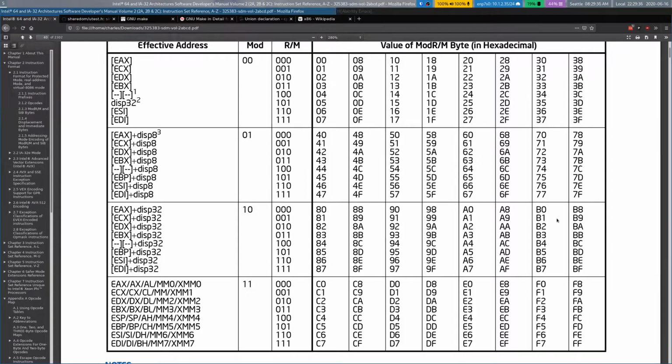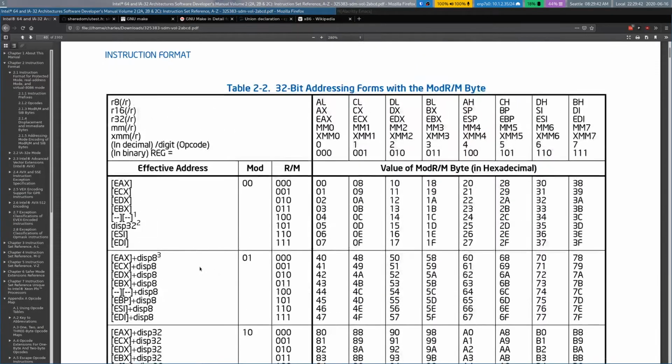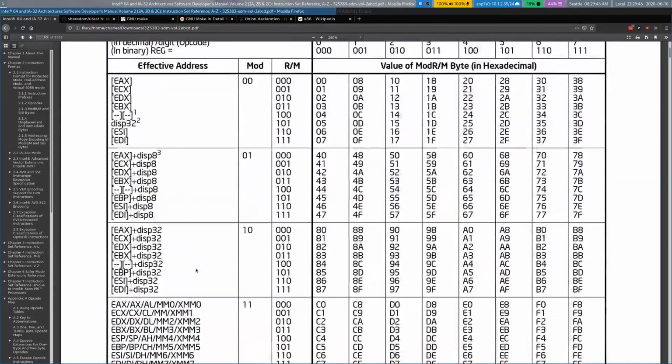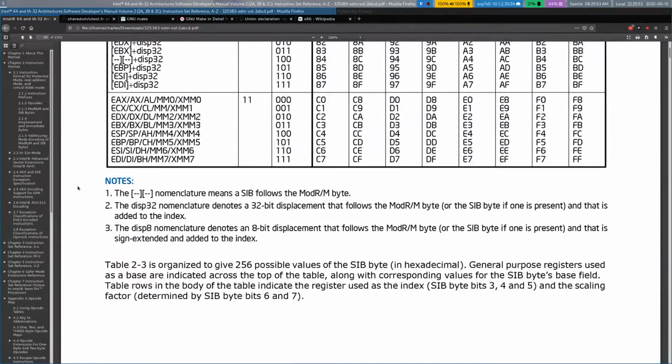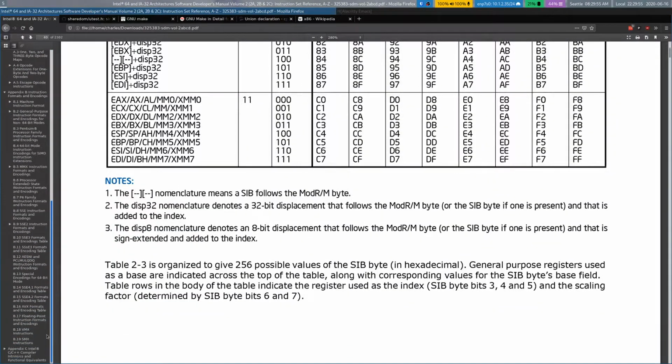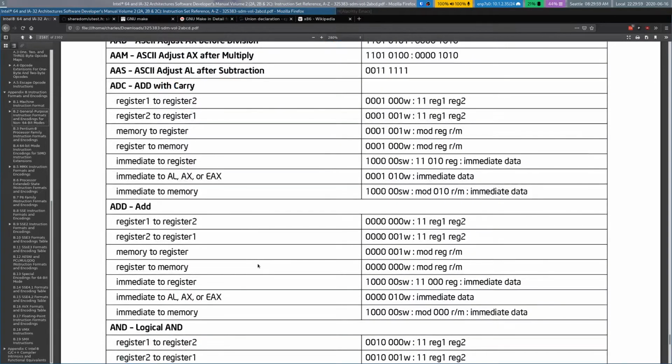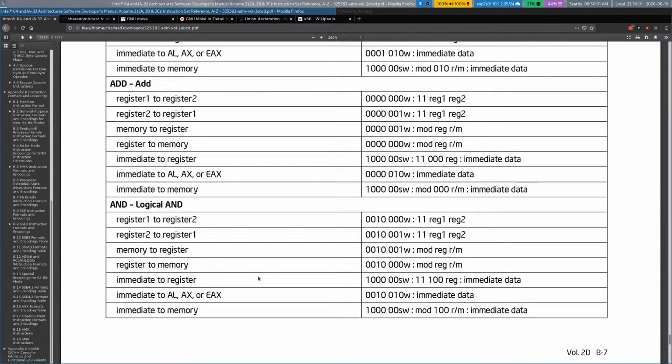Does W come into play in this? Or rather, how does W come into play? Maybe it doesn't. I guess we can try it in the radar disassembler, or assembler, I guess technically.